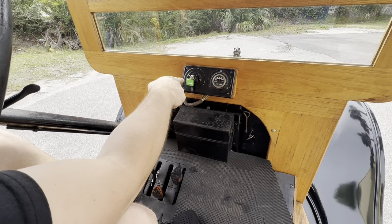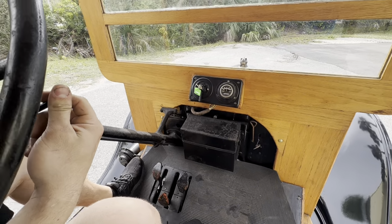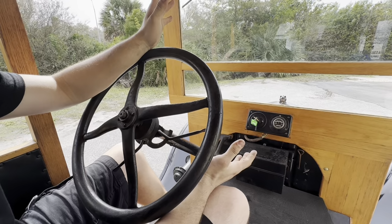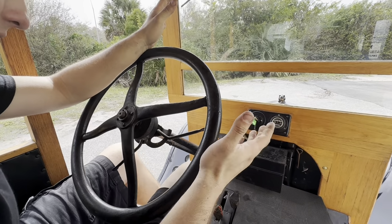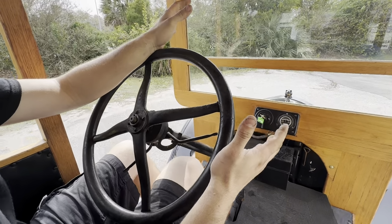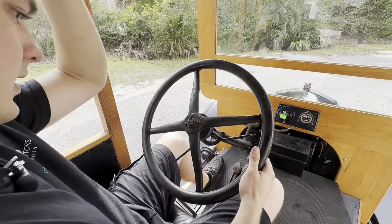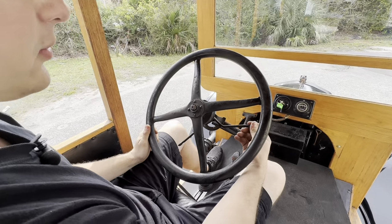So over here, we'll set the ignition to battery. We'll open the throttle slightly. And because we have this running, I don't believe we need any choke. So I will just step on the starter. It should come to life. There we go. And as you can see, if I bring this down, the throttle will increase.